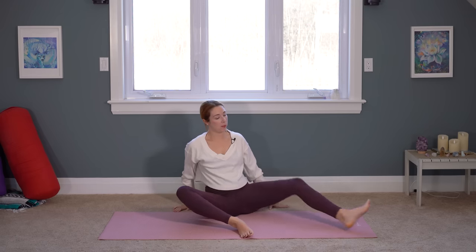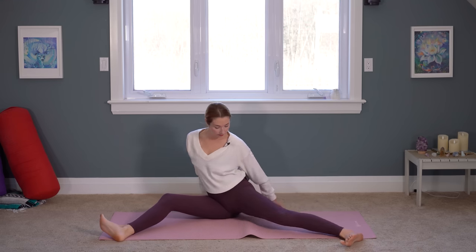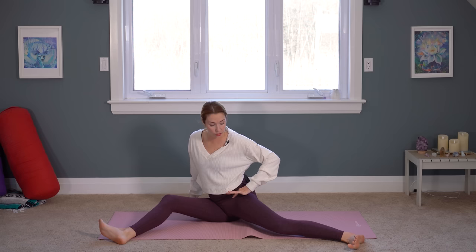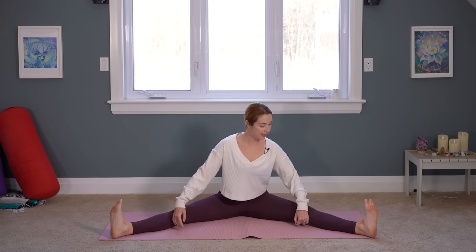We'll open our legs into a straddle. As you open your legs, all I'm going to do is bend my knees a little bit and just rock from side to side. I'm mainly doing this because I do feel some stiffness and soreness in my left hip and I'm trying to work it out. But this is also a great way to work on external rotation of the hip as well as internal rotation. Really feel what it's like when you push that knee down. You really don't need to be opening the legs up too wide and you can absolutely have more of a bend in your knees. Come to stillness, make sure your knees and toes are pointing up.